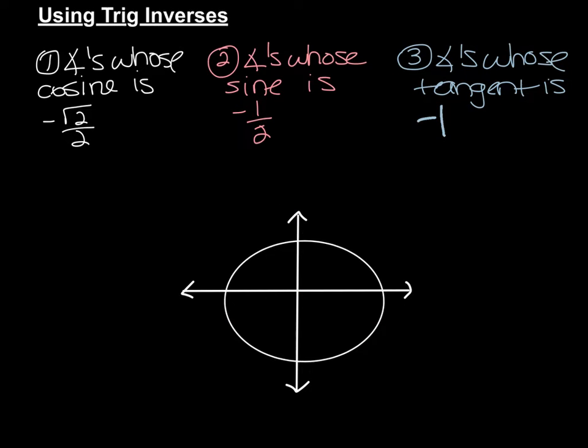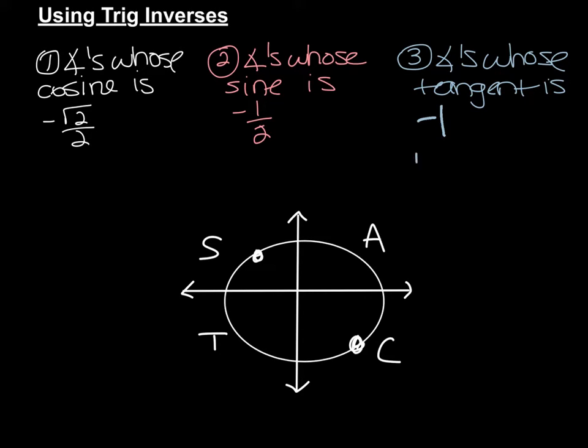Finally, we have the tangent of an angle, and the tangent measure is going to be negative. So here we have a -1. So we're looking for the tangent of an angle, and the answer is -1. Well, we know that we're going to be looking either in the second or the fourth quadrant because that's where tangent is negative. But again, in this case, we're going to be focusing on the fourth quadrant if we're only looking for one answer, because we want the answer with the smaller absolute value. So even though this would be a positive angle, we're going to be looking at the negative angle because it has a smaller absolute value.